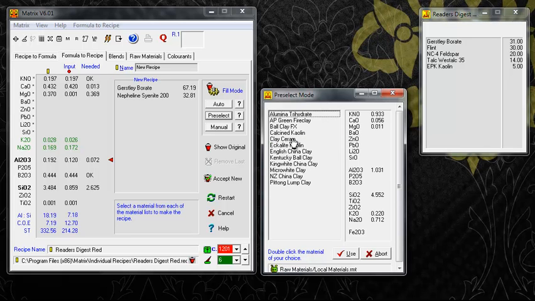That deals with two of the oxides in our original formula. The arrow shifts to alumina, Al2O3, and gives us a selection of materials to use for this oxide. The list of materials that you see in the pre-select mode window will depend on what materials you have, of course, in your personal local materials database.